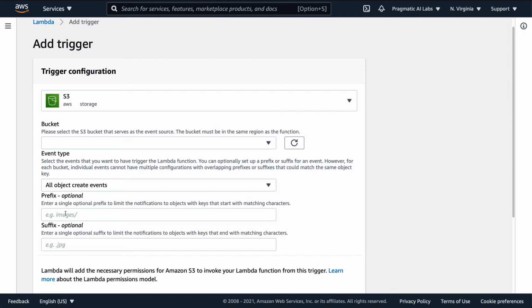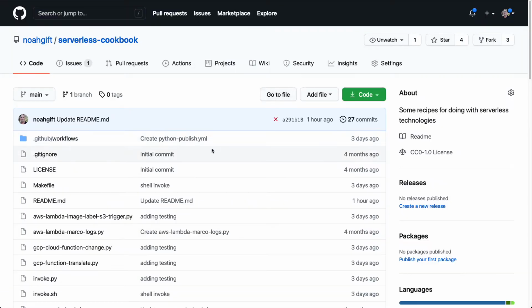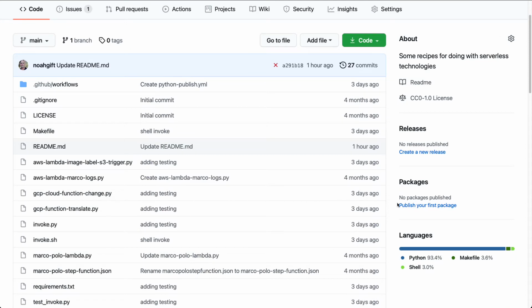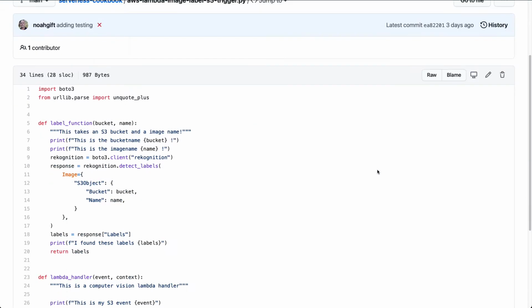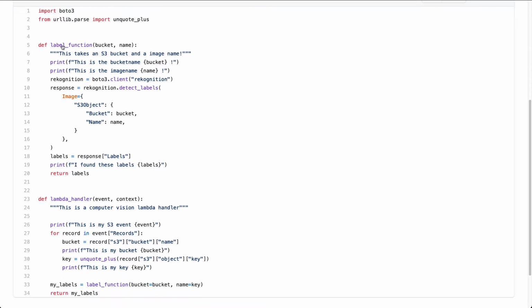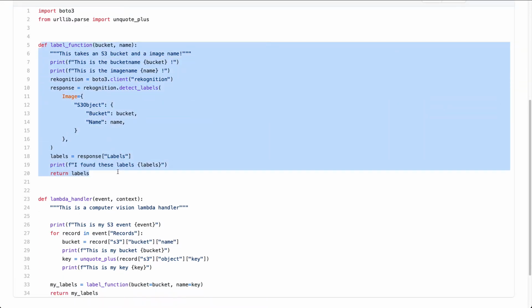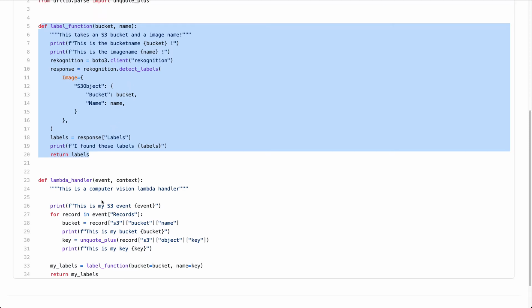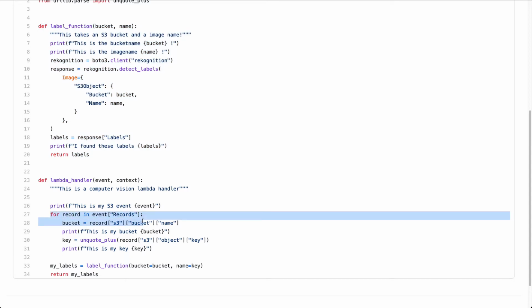So what we're going to look at next here is an example of how to use something that does that kind of a trigger. So in this particular repo, I have some code here, and we can take a look at it. What it does is it finds the labels for an image that you put into an S3 bucket. So we drop an image inside. It uses the AWS Rekognition detect labels command, and then it prints out those labels. And then inside of this Lambda handler, it listens for the event of an object being placed inside of the bucket, right? So this is a great pattern that can be used for many different kinds of applications.